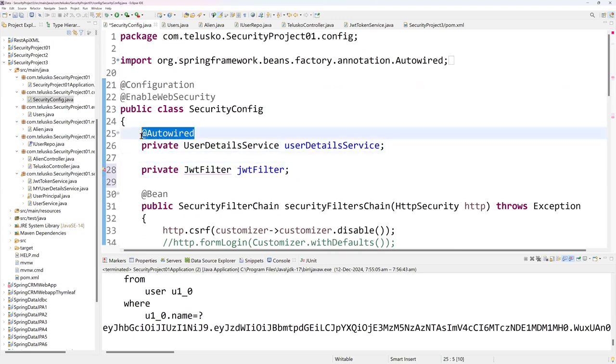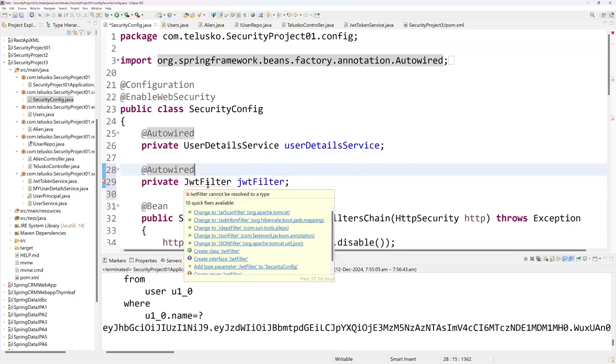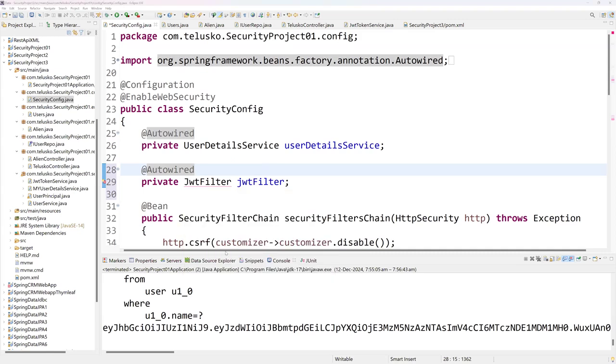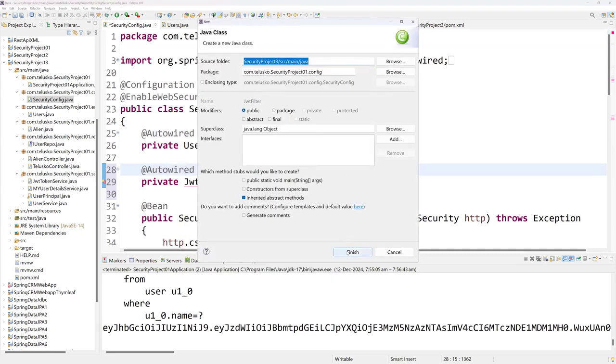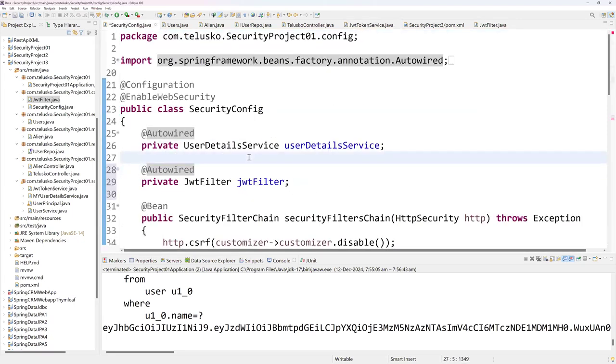Dependency. Spring will ask what I have to inject, which class. I have never come across this. It's not a predefined class. No import option also. I will create a class where I will write the logic for filtration. I will create a class called JWT filter. Let it be in the configuration only. No problem. I have created that. The same class is what I am using here right now in my configuration. I have added this.